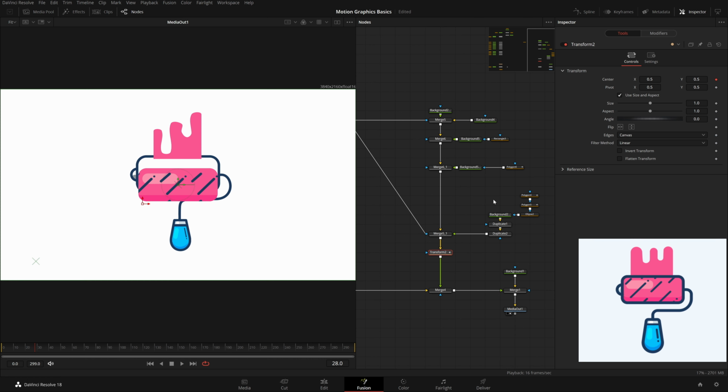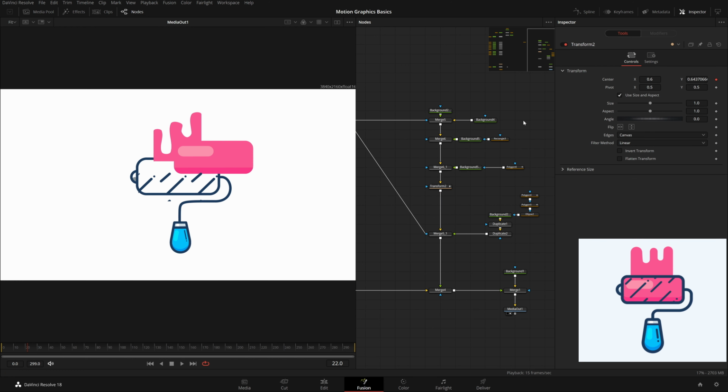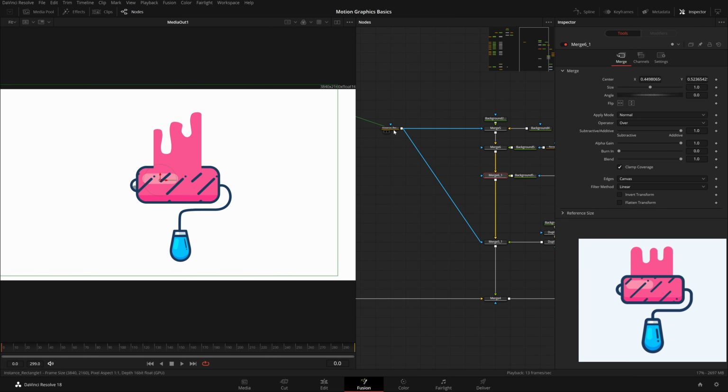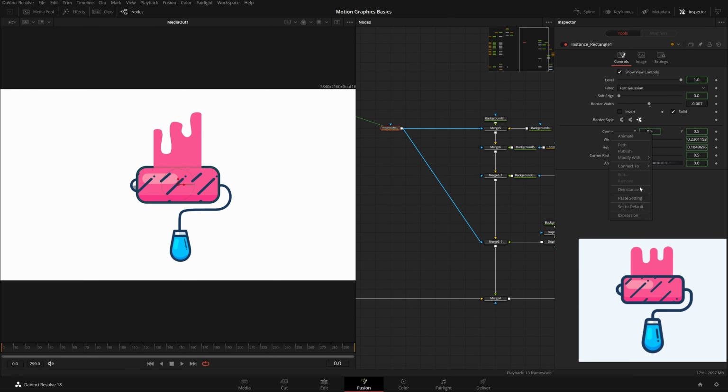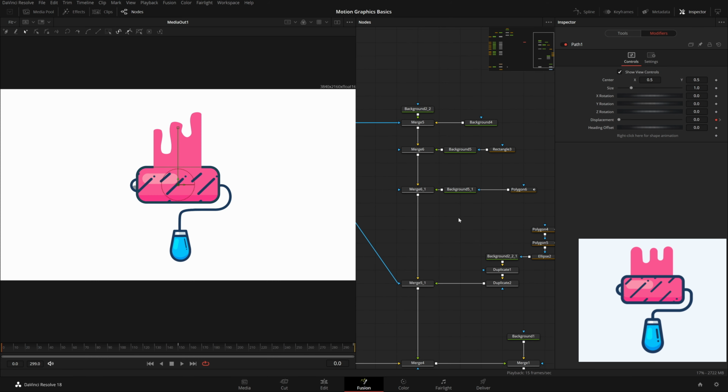Now if I play from the beginning, it should work. Well, why isn't it working? Okay, again take it back from here. Now let me just put it back over here. Beginning. Why? Yeah. Right click on position, connect to path 1 position. Now this will happen. So let's delete this transform, and in this instance itself, right click on the center, connect to path 1 position. Oh, that is super cool. Yep, that is actually super cool. It is working. See, in a way which we opted for.